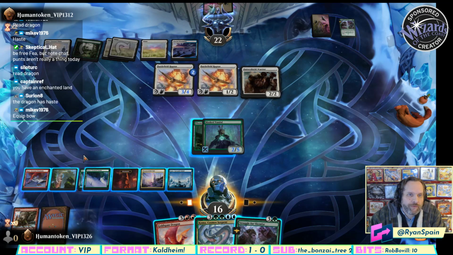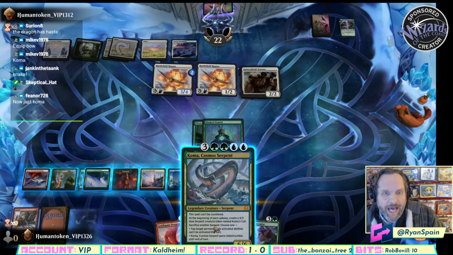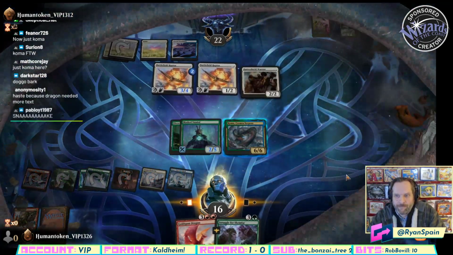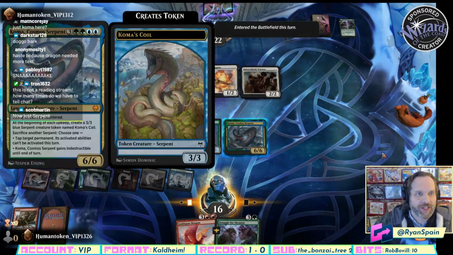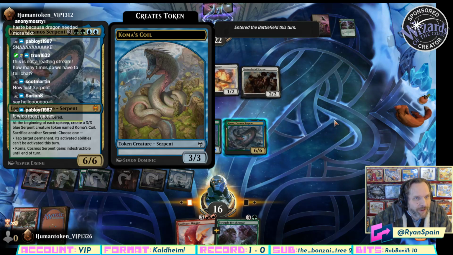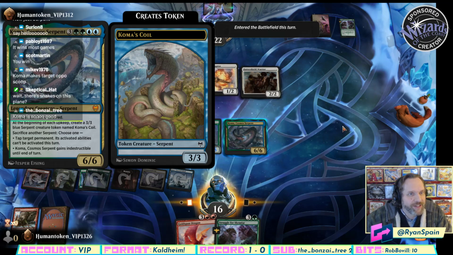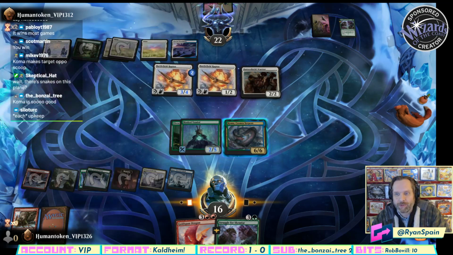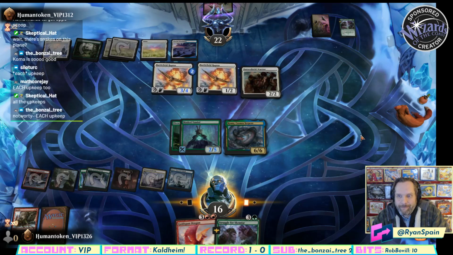One, two, three, four, five, six, seven. So we can just cast Coma. Better do that. I don't even know what this does. Let's find out. Whoa! It makes a really cool animation. We know that much. Okay, I'll actually read what the spell I just cast does. Upkeep, create serpents, and we can sacrifice a serpent to tap target permanent or gain indestructible. Got it. Each upkeep. No biggie.